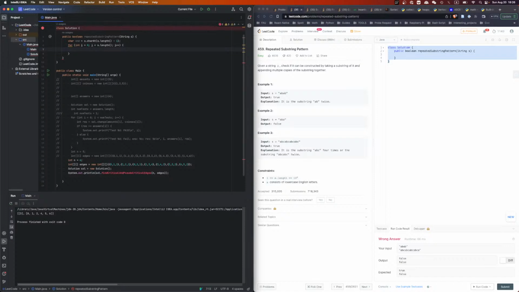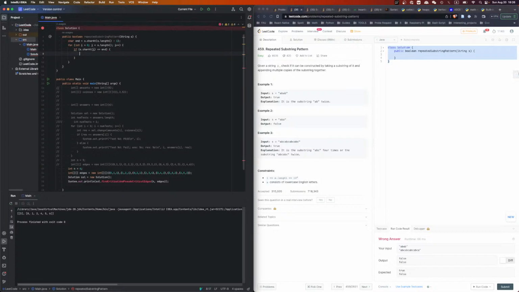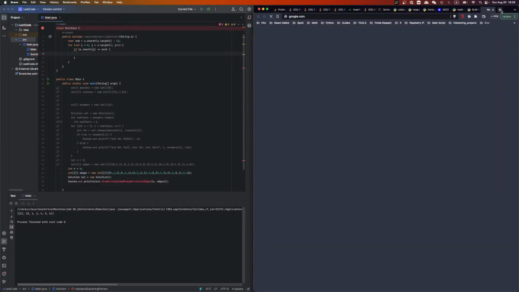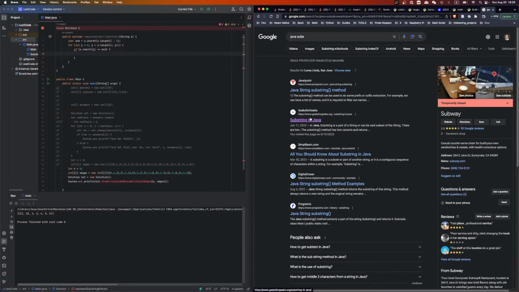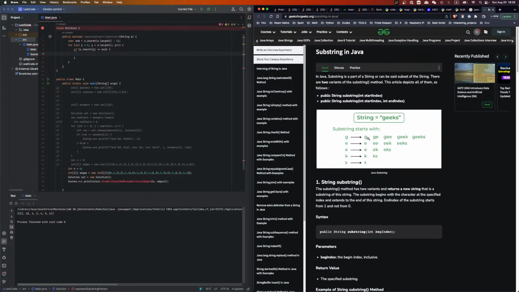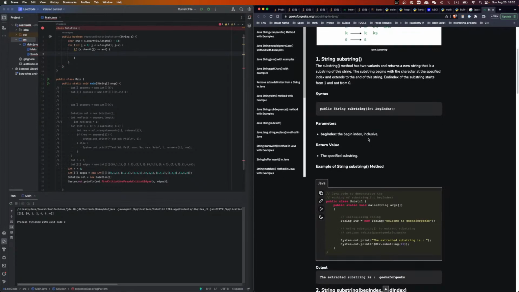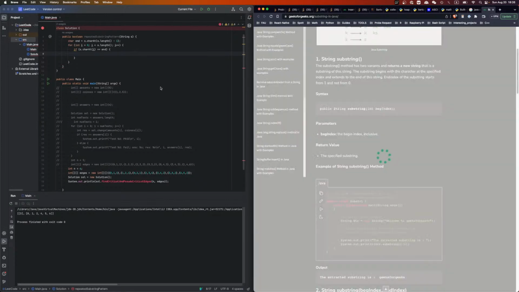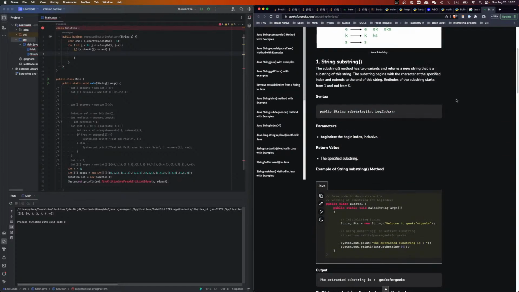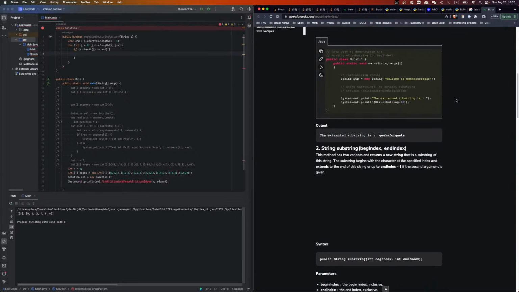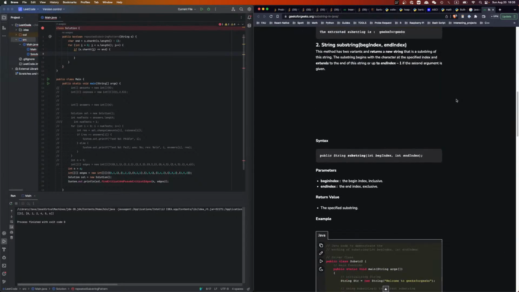Okay. Then we say if s dot char at i is equal to the end, and when you substring, okay, Java just calls substring, str.substring, begin index, begin and end index.